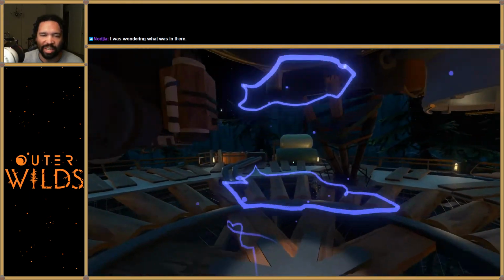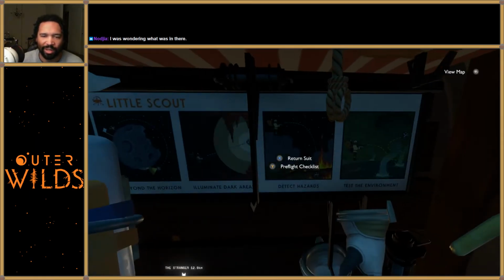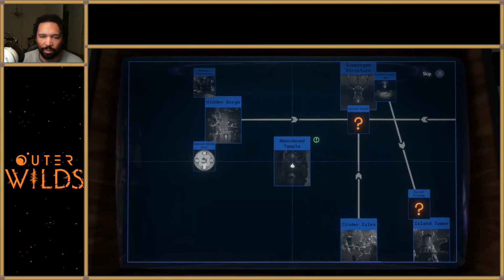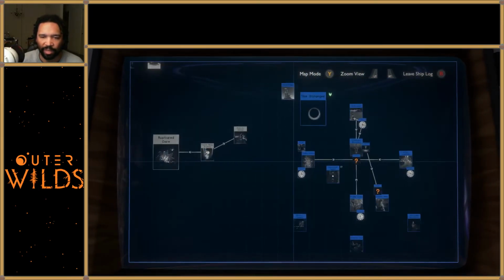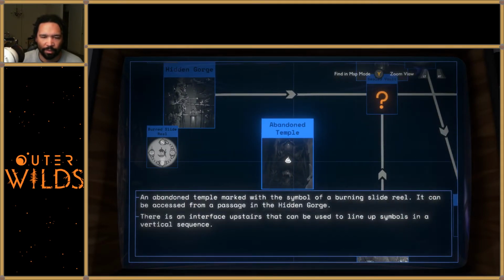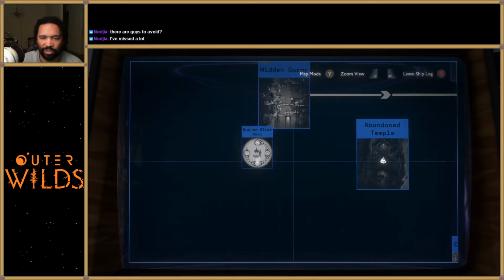And then you need to navigate your way to the place. Let's see what's here now. The symbol of a burning... Okay, I guess... Didn't occur to me until just now. Would they have been burning these slide reels on purpose?